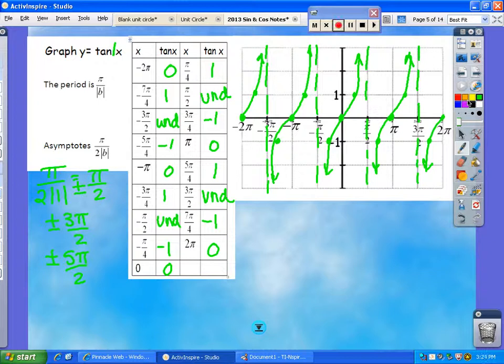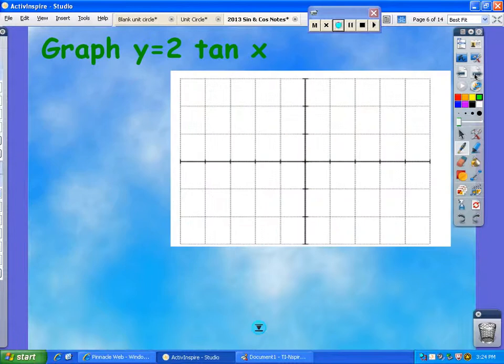All right. So that's the basic parent tangent graph. And like I said, here again, you've got to memorize. Now, we don't have an Ohalo or Hala for the tangent. You can come up with something, I don't know, negative 1, 0, 1. Come up with something. Tangent negative 1, 0, 1. Okay, there you go.